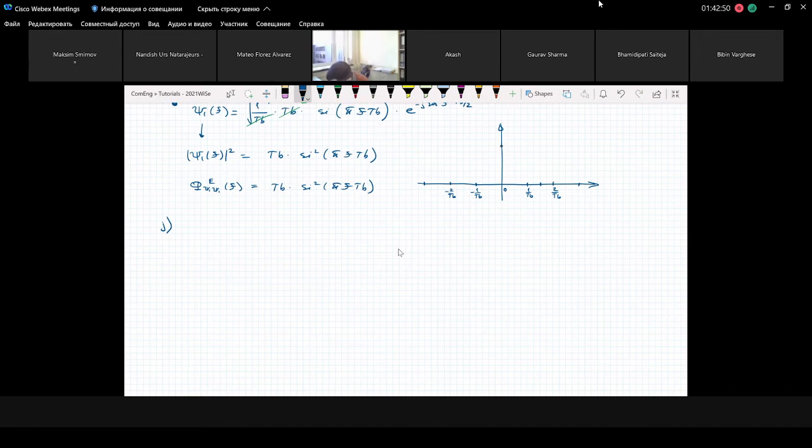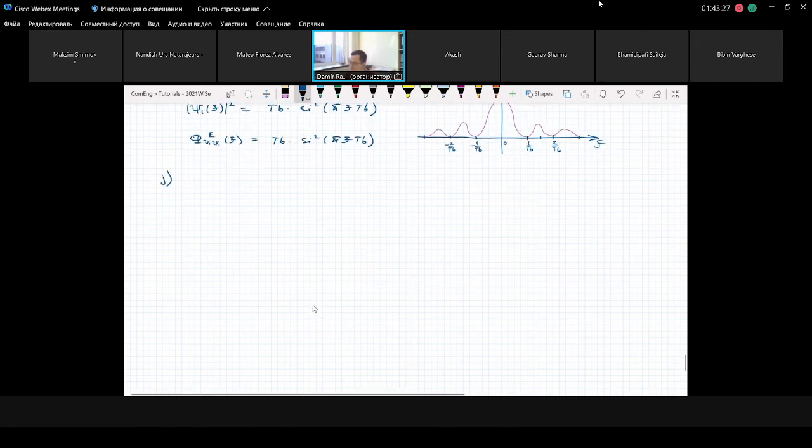A maximum value will be TB, and then we show that it is a psi square function. It is a smooth function, so no sharp edges. Everything is smooth. Approximately, we show it, and it is continuous. Of course, this is the frequency domain. This frequency domain is our psi 1 f, and that's how it looks. Okay, now we can go to part J.